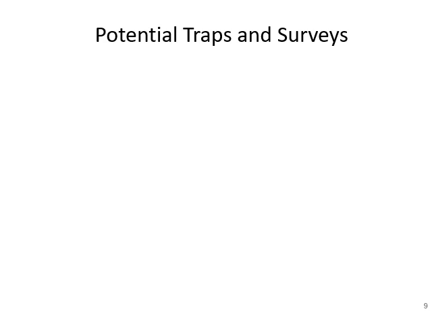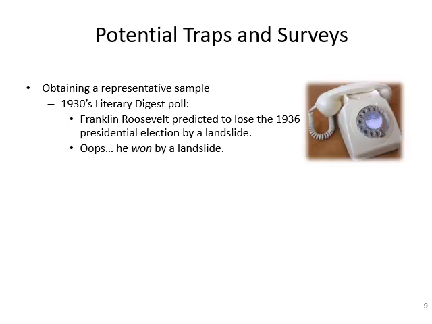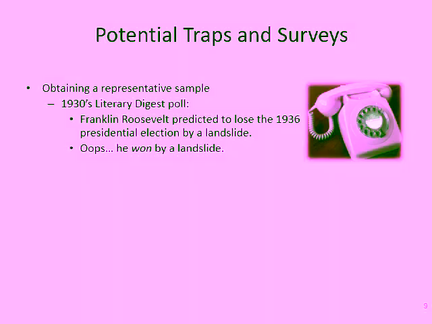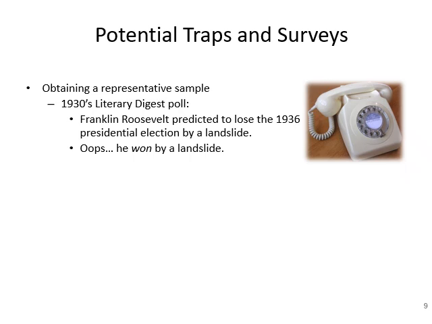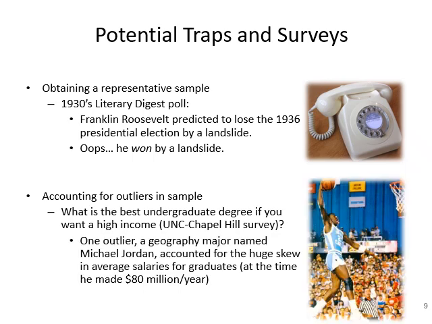The potential traps in surveys. History provides a warning about survey pitfalls. In 1936, the Literary Digest poll failed because its sample was biased towards wealthier individuals, completely missing the broader electorate who re-elected Roosevelt. The Michael Jordan sample example shows that a single outlier can drastically skew your result, so understanding your sample and using appropriate statistical measures like the median is crucial.